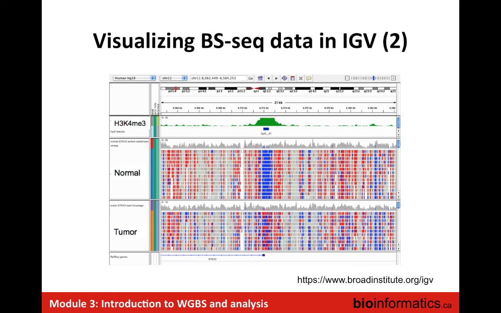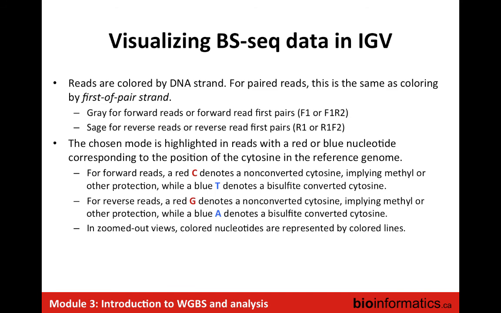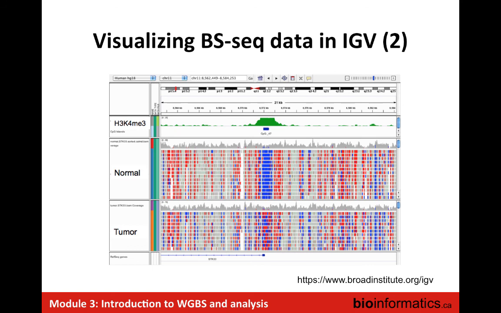We won't have normal and tumor. We'll actually have two replicates of the stem cell data set. But here we're looking at a particular region of the genome. Here you have a profile that's not the methylation profile. What we'll have is a bit different, but down here is really what we'll have, which are the reads. Instead of showing mismatches of the reads to the reference genome, this purposely shows methylated and unmethylated Cs. So what you see is an unmethylated or methylated promoter. Do I have it upside down? Red is, I guess, unmethylated and methylated, or vice versa. I don't know. We'll go through it and see which one is which.